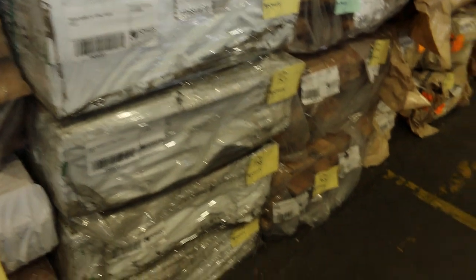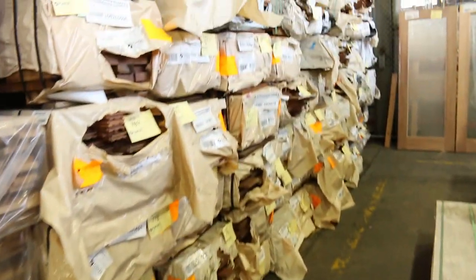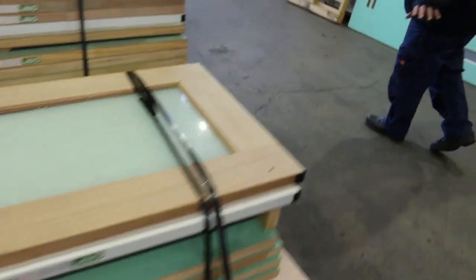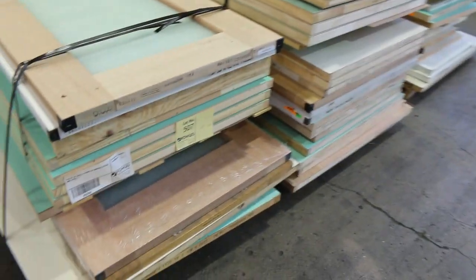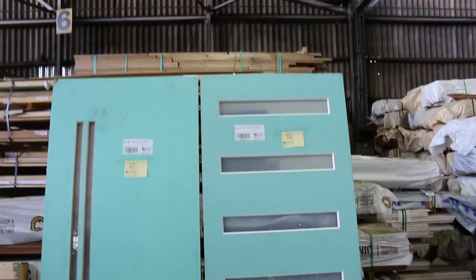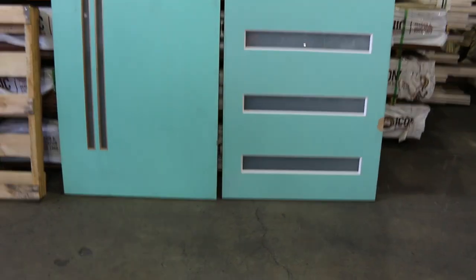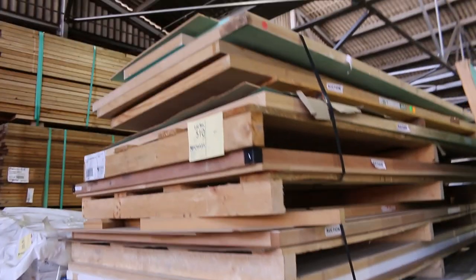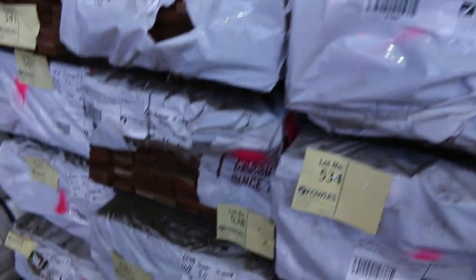Just beside that we've got a whole stack of prime treated fascia. And in behind that a heap of packs of assorted flooring and decking — all listed in the catalogue. There's heaps of doors in this week — lot 507, 508 and 509, three big packs. There are some larger doors — you can see a little chip in one there, obviously why it's come in. But if you can get a door for 50 or 100 bucks that you'd normally pay $1,500 for, why wouldn't you — just a bit of a repair job. The doors are unreserved. More screening — 3.6 and 3 metre lengths, lot 510 — another big pack of doors.